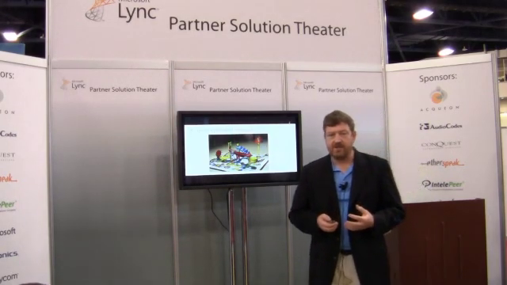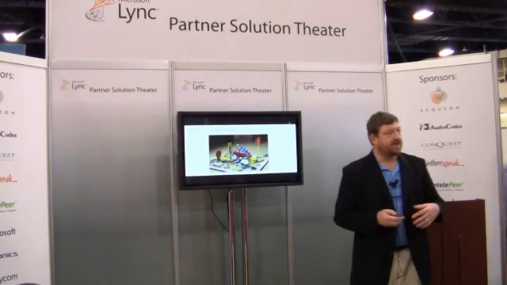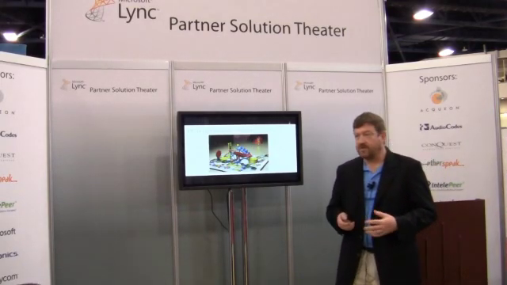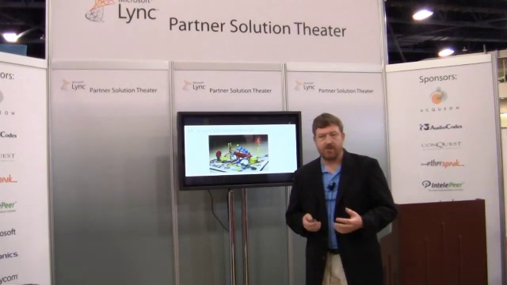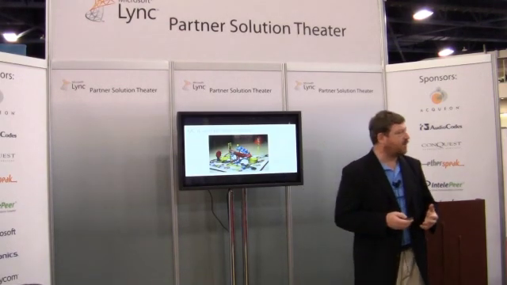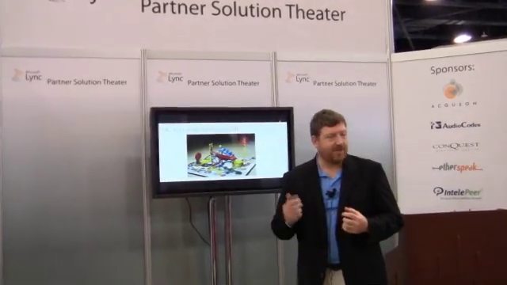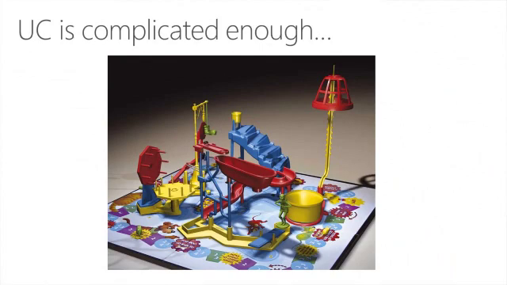UC as an application is certainly a software application, but it's also dependent on headsets and phones, servers, different gateway components, session border controllers, and other elements in the network. The question is, how do you get these pieces all to work together? Much like the mousetrap game we've got here on the screen, if these pieces all work correctly, everything should work in synchronization together. But unfortunately, some folks find themselves at the end of all this getting caught on the trap.